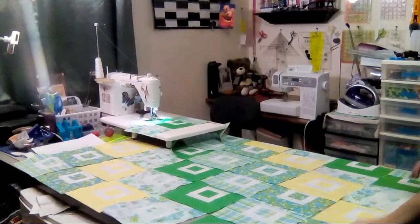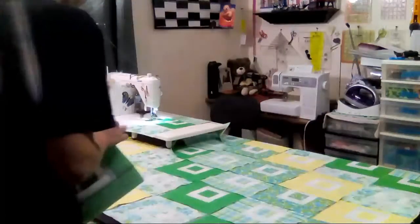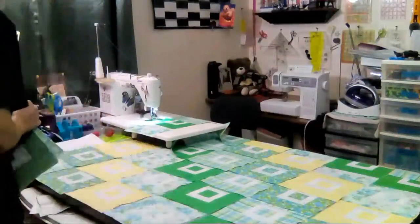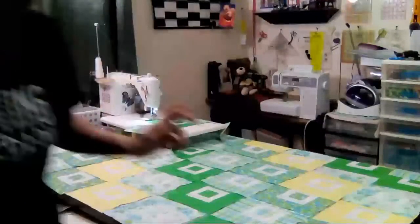Diane says colors are very pretty. Okay. So I'm going to pull the extra out and then stack my rows. There we go. So I have 4 blocks left.